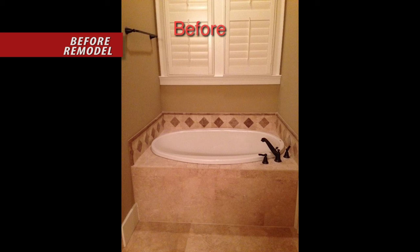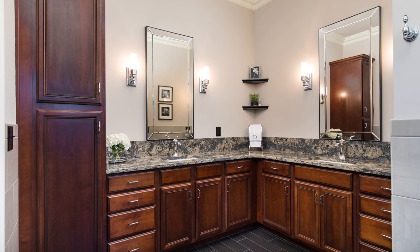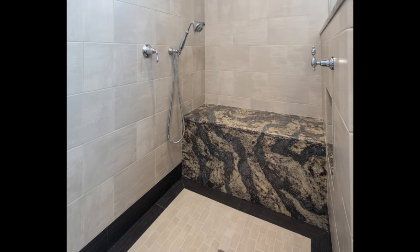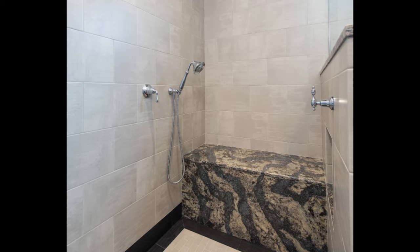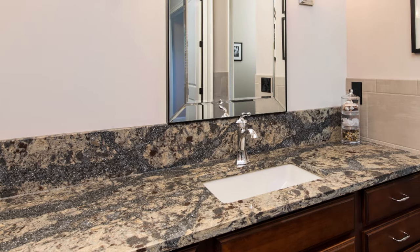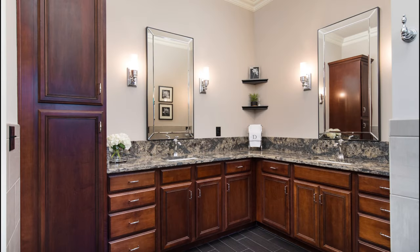With a bathroom that presented several construction issues that needed to be fixed, the owner wanted to take this opportunity to update the room to her style and incorporate some creative features to make this master bathroom stand out. The cave-like shower was replaced with open walls and glass that allowed the natural light from the window to pour in. Aging-in-place features were incorporated into the shower design, including a bench, handheld fixture, and curbless entry. A Japanese soaking tub took the place of the typical drop-in tub and creates a unique design element to the room. Quartz was used on the bench and skirt as well as the new vanity countertops. Tile wainscoting was installed throughout and is accented by the black tile baseboard. The result is a master bathroom that is built to the owner's standards and reflects her personality and style.